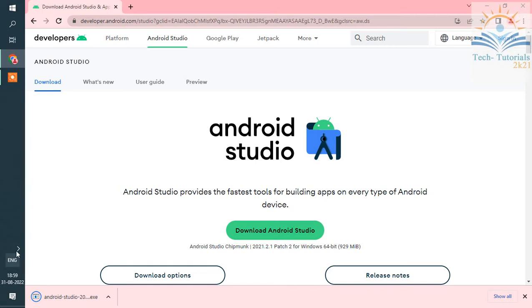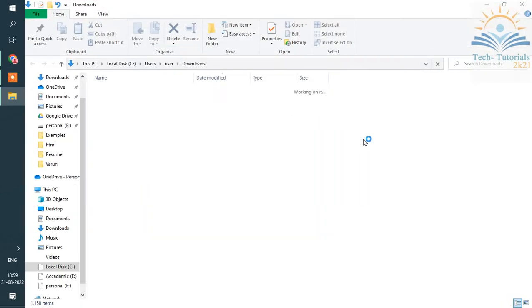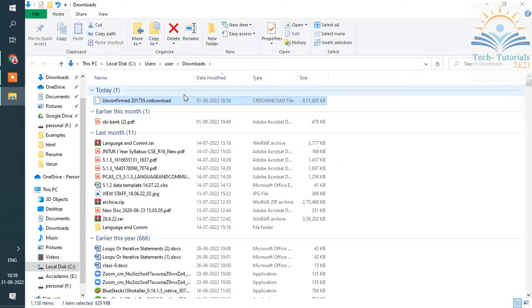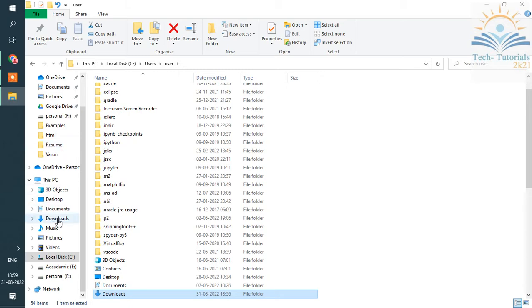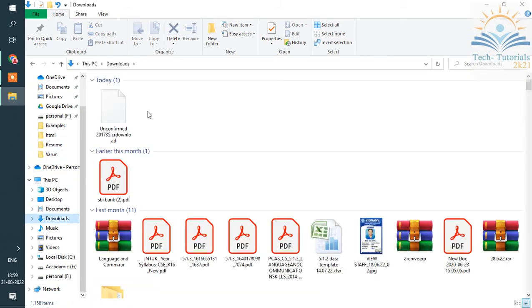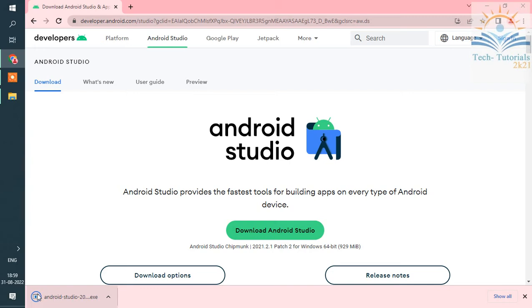Now it is ready to use. Now you can find your file is downloaded and it will be available in your download folder. Once it is completely downloaded, only then you can see the option. Still it is processing.